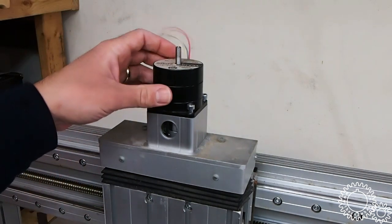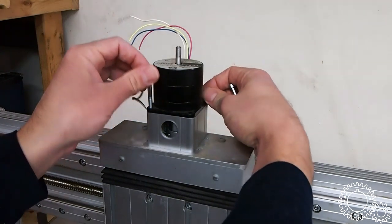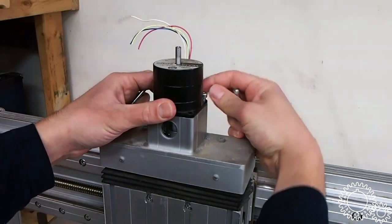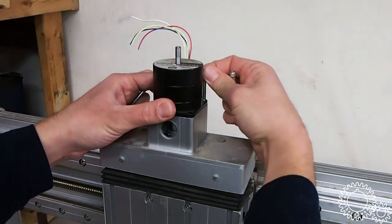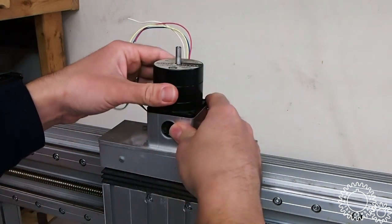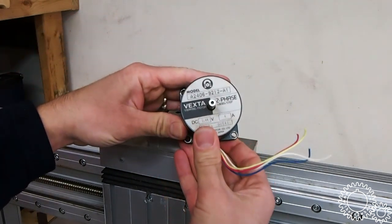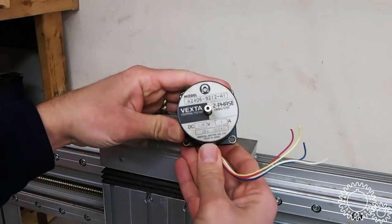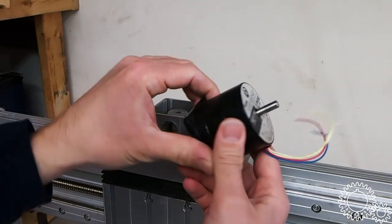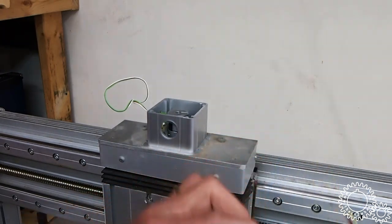These are the stepper motors that were used, and then you'll see here in a minute, just to save you the sort of pain of watching me try to get this apart, that's why I partially took it apart already. So this is the stepper motor that's currently used, a Vexta made in Japan motor. It's fairly small. I'm gonna put larger motors, so I'll show you those in a minute.